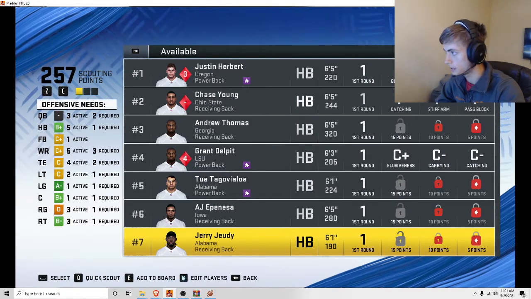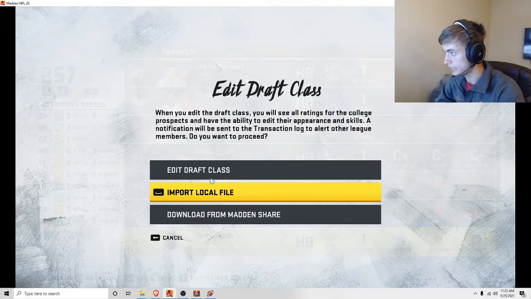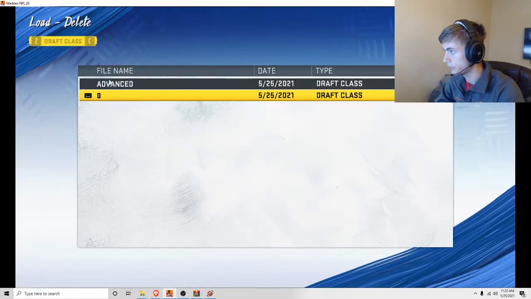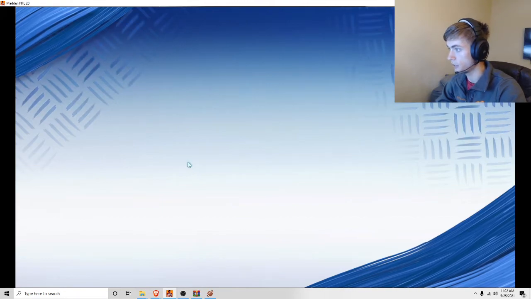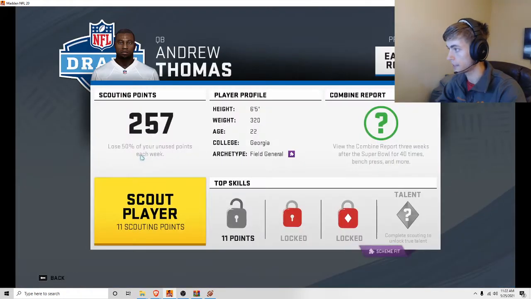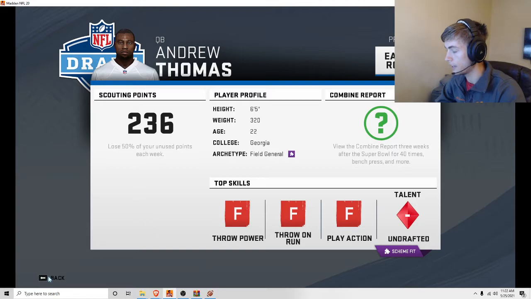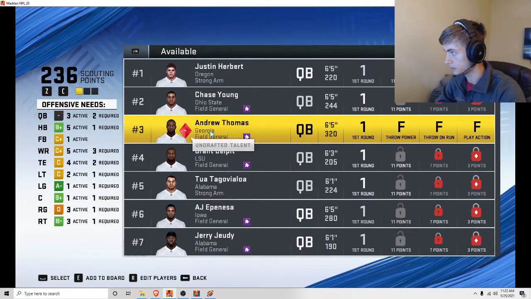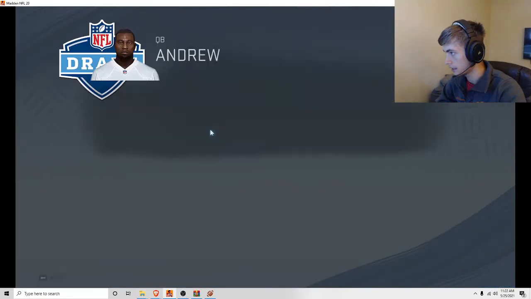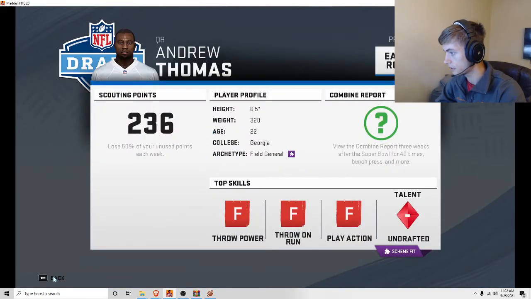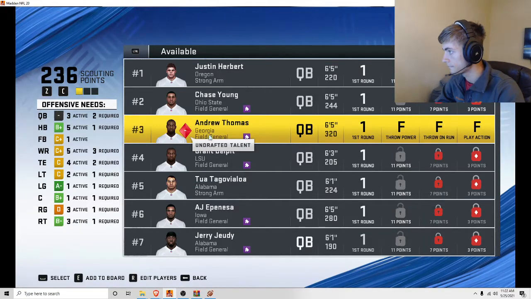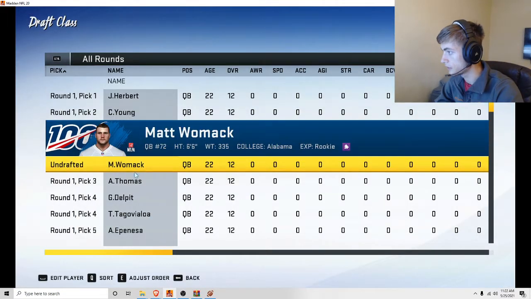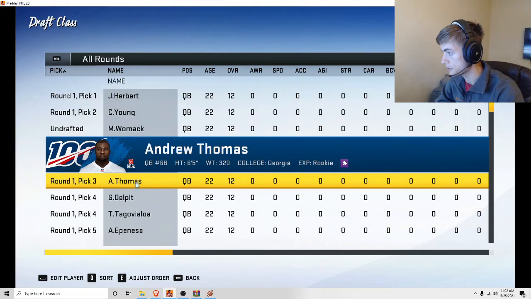So you edit players again, import local file, and then this is the 0 overall, the basic settings, no individual stats. All the players will have exactly 0 overall, and they will be a QB. So for example, this dude, he has no stats. I'm gonna edit him, Andrew Thomas.